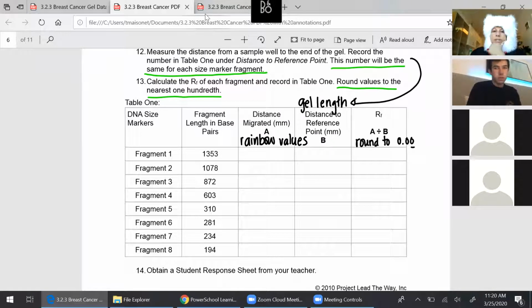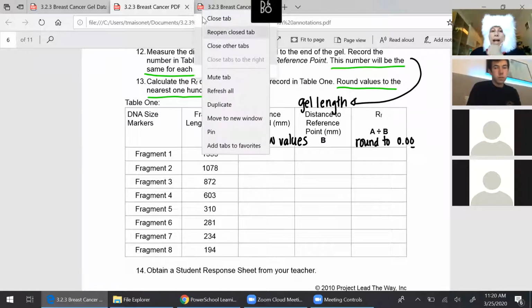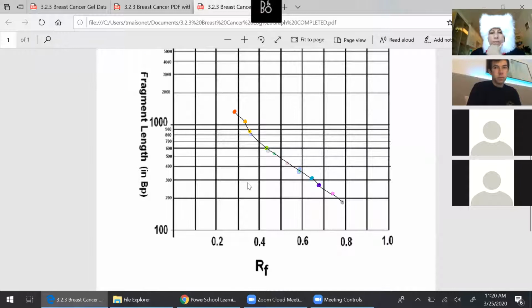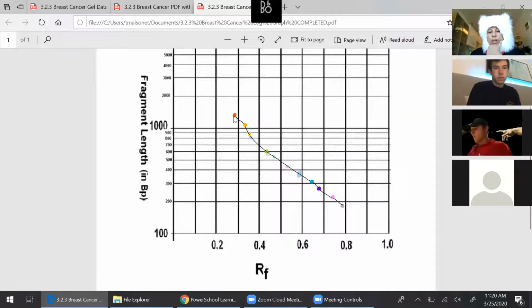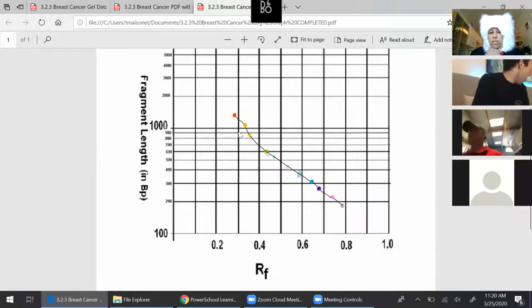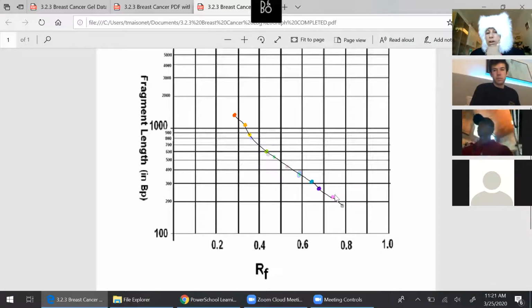And then you'll need to get your piece of graph paper. With your graph paper open, now you're going to plot all of those different points, where again, you have the fragment length because they gave it to you in the first column, and then you calculated the RF value in your last column. So you'll use that information to plot the points and draw a straightish line through. Mine kind of got a little curved. It could be an error in measuring. You're going to do a lot better than I am.